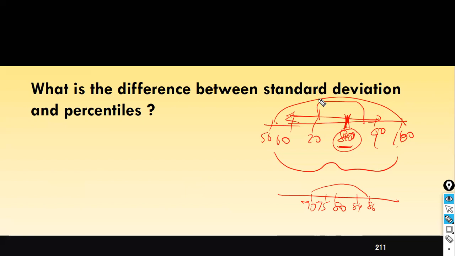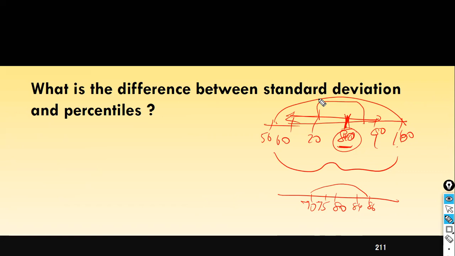What about percentiles? They focus on the relative positions of the values within the data set. They give us insights into the distribution, and they allow comparison of values at different parts of the data set. If you want to compare a specific value at different parts of the data set, percentiles are very helpful.